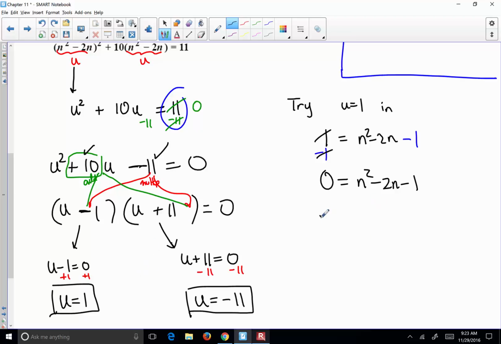So do you want to try factoring first? Can you break minus 1 into two numbers? By the way, first terms are n. Can you break minus 1 into two numbers, here and there, that when you add them, make minus 2? Are there such numbers?